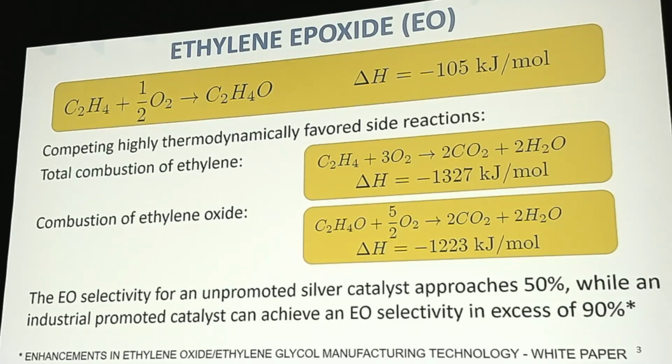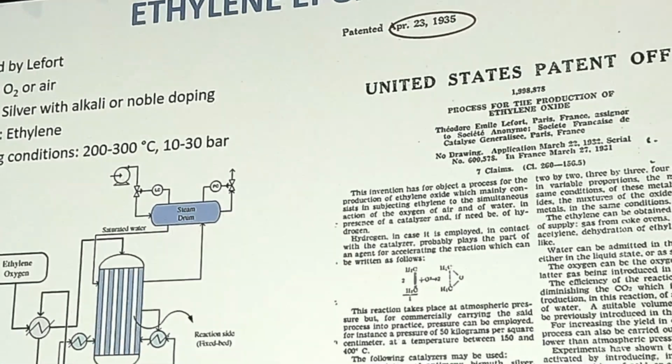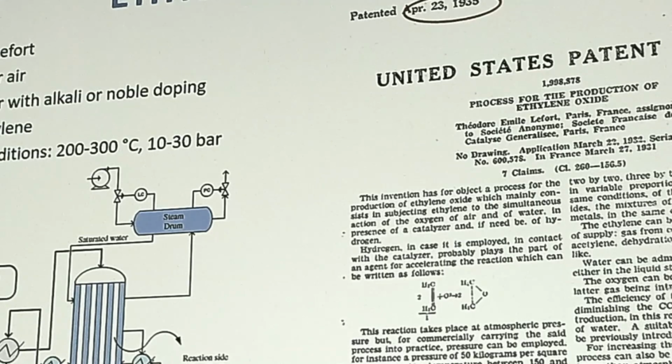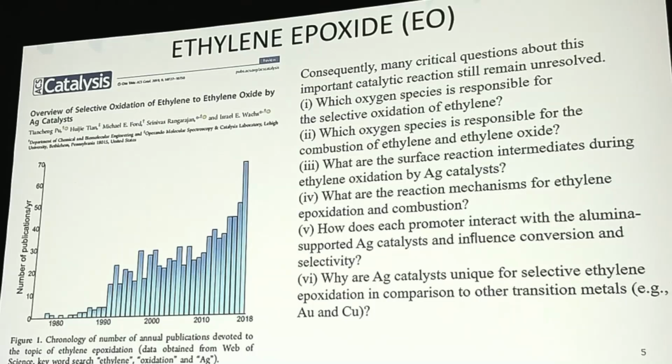We will also start off with just pure silver, trying to understand the basics of silver, and there we are fighting 50% selectivity. That's sort of the thing that we are fighting. As I said, the process is highly optimized. The patent for that process is almost 100 years old, so a lot of development has gone into that process as such. If we look from the scientific point of view, since the reaction is very valuable for industry, this has also been of very high interest from the scientific society.